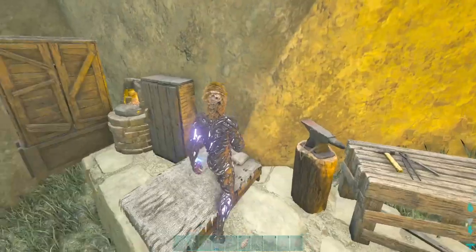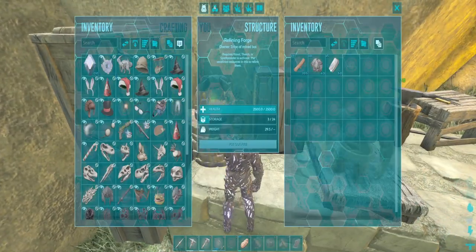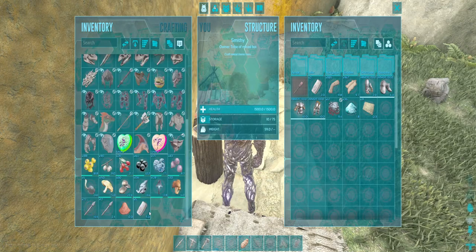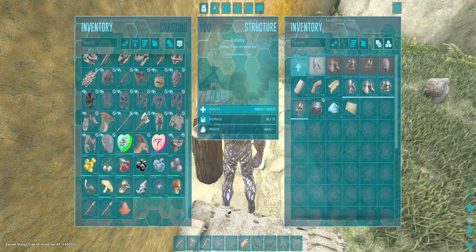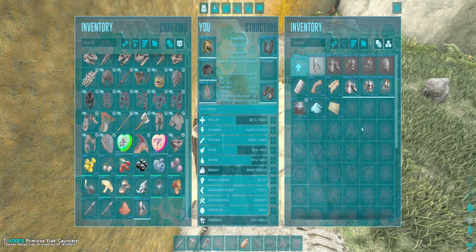I made some flak armor, but I need some more. I love how I got the forge in here without it being too far in, so I can't access it anymore. Yeah, let's keep working on gates real quick then. Yeah, that's what I need.